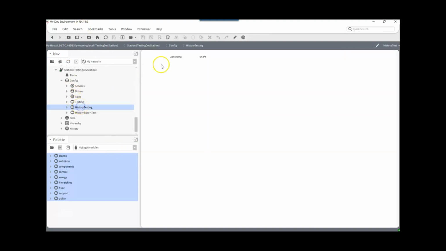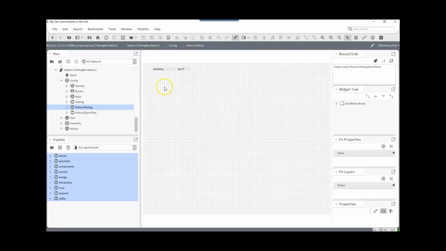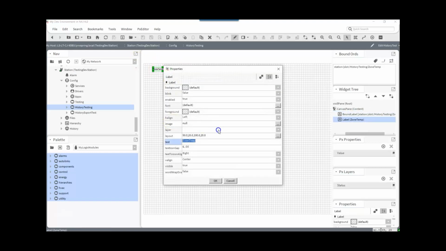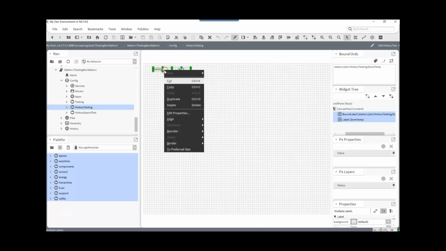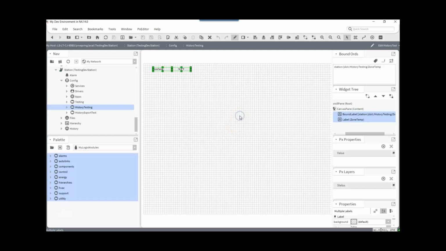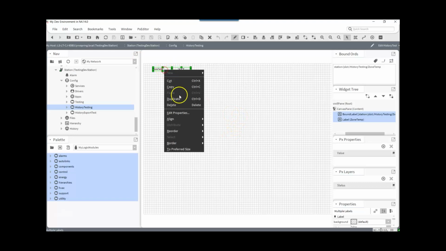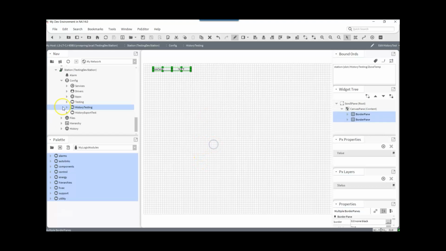Now the new widgets.bog would be things that I would want to add to my PX page. Now, one thing that is kind of important here is borders, right? Typically we'll add a border here, but we can't add a border on a regular label because it doesn't exist, which is why we normally would teach you to right-click these or highlight them and go to border and add border. Now, what that does, it actually adds a border pane to both of these, but it really is a pain, no pun intended, to get around these.